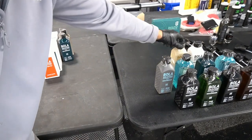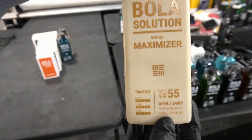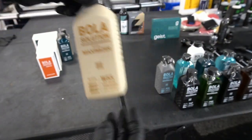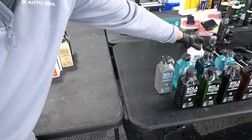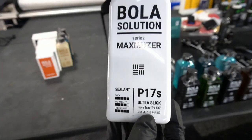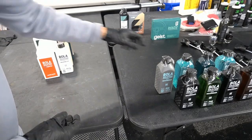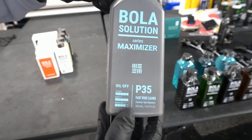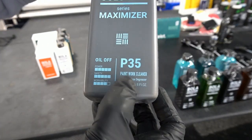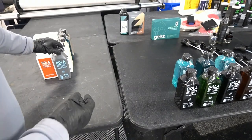What's intriguing to me besides the coatings is the P35, which is the paintwork cleanser. That seems to be a strip wash, great in preparation for coating if you want to strip off old waxes, sealants, and water-based coatings. There's also the P45, which is a panel prep that will remove old waxes, sealants, and polish oils. So we're going to give those a go as well.